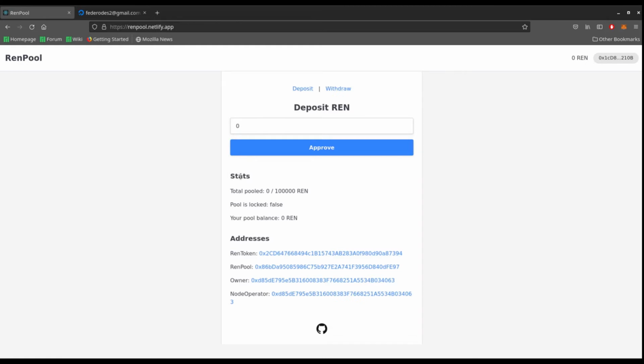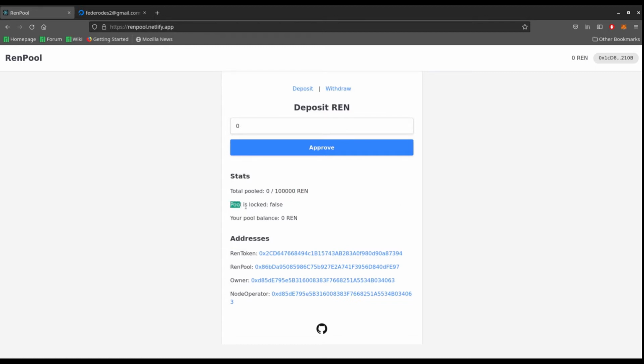The first section is called stats, where we have some information about the state of the pool. So the first line tells us the amount of total tokens that are currently locked in the pool, at the moment 0. And then this value is the capacity of the pool, the limit.